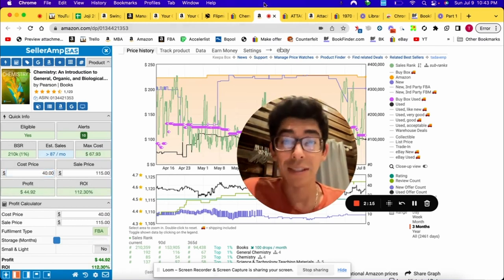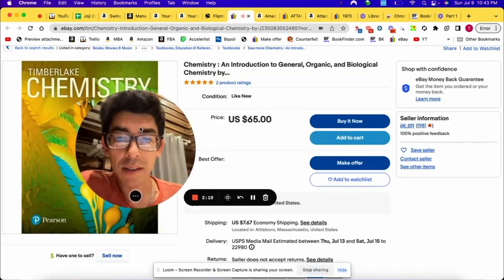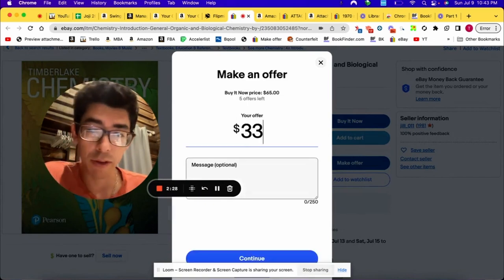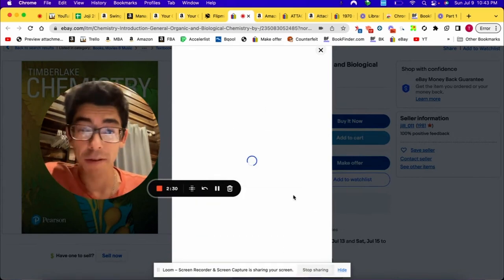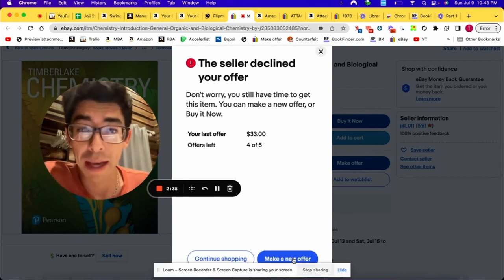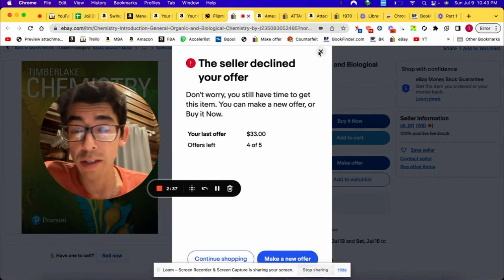So what we need to do is go over here to eBay and send an offer. We can come over here and click make offer. We'd have to include shipping, and I think it would have to be like a $33 offer, but we could type in 33. We can press continue, we can send an offer. And while that might be a little bit too low, you never know. This person automatically declined my offer. If it were me, I would honestly be willing to offer more.